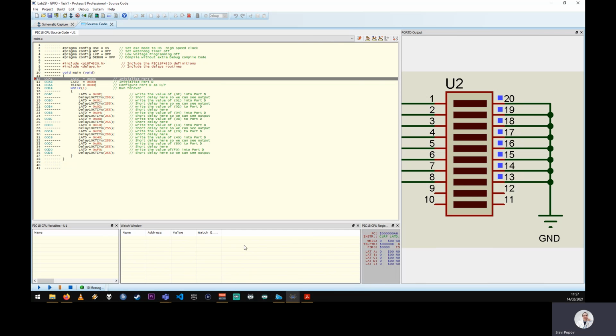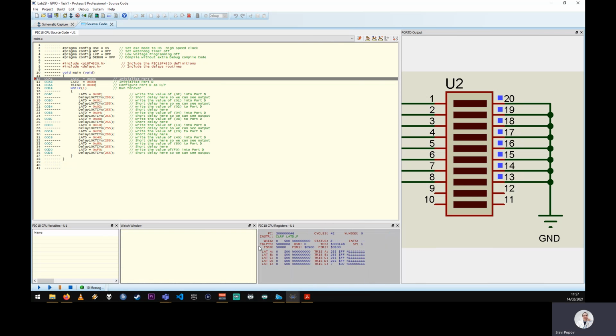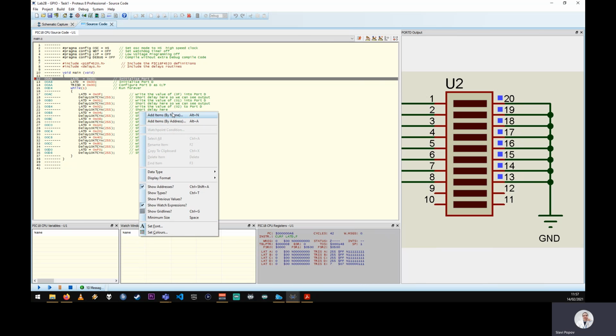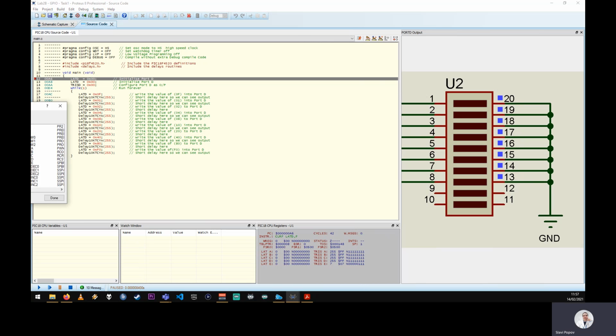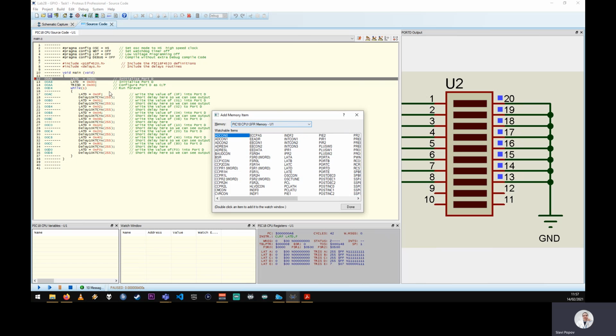And just split the output screen with all three of them. Okay, so to add something, right click and add items. Typically it's best to add registers that you are interested in seeing or you're manipulating. In this exercise, you only have 2 registers that we're manipulating, so we're just gonna add them.